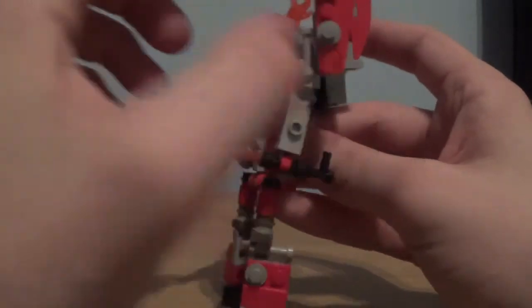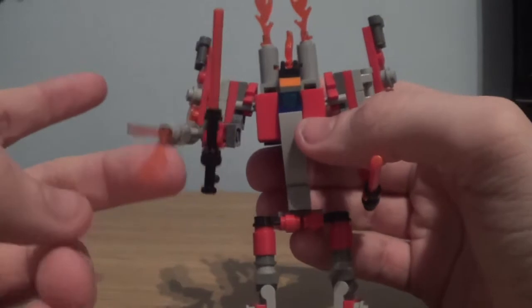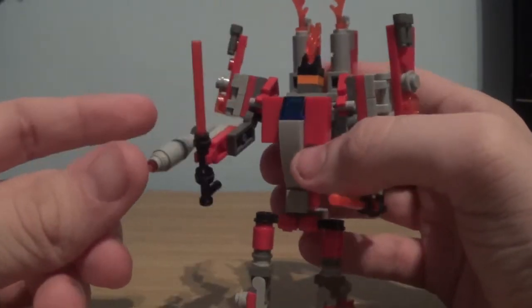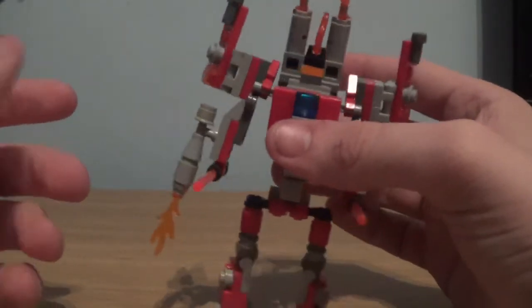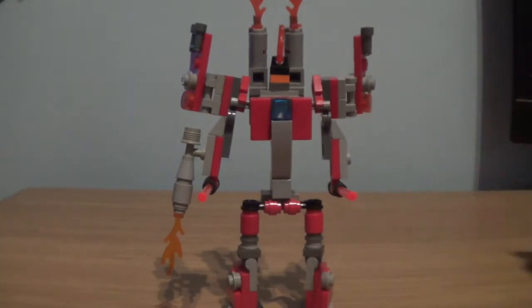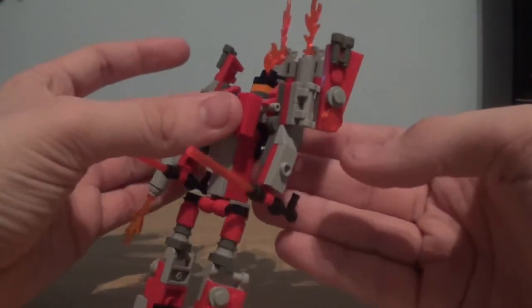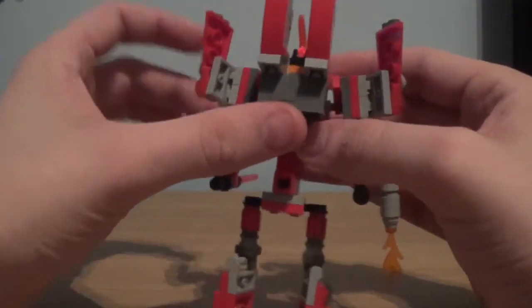Now of course the hinge joint here in his arm is quite not weak, but with the flamethrower on there, his arm won't stay up. It will just hinge down, unfortunately. But yeah, it's got some quite nice details on him. I do like how the wings sort of attach to his arms and not his backpack, which I do quite like.